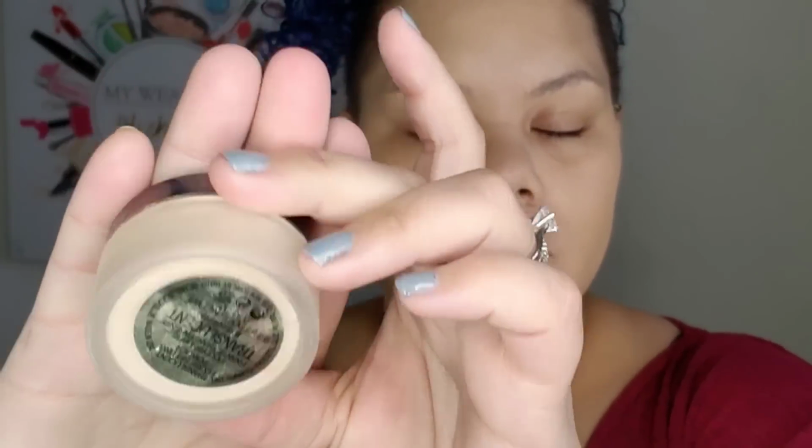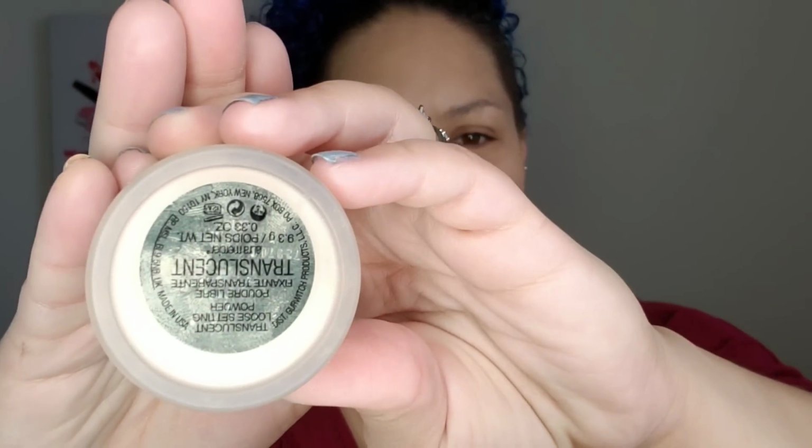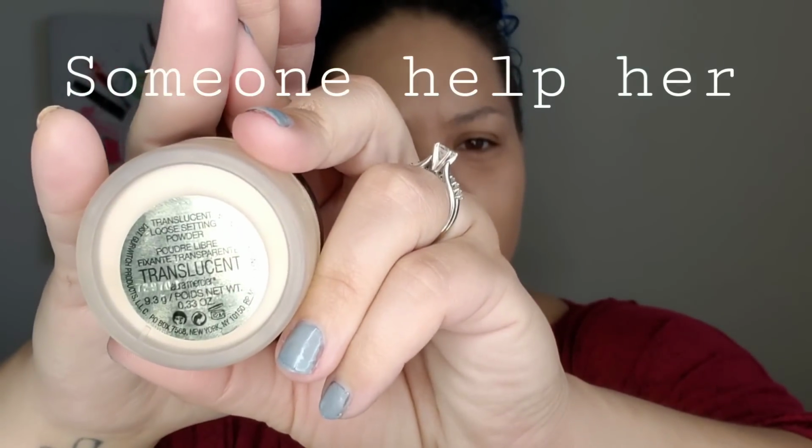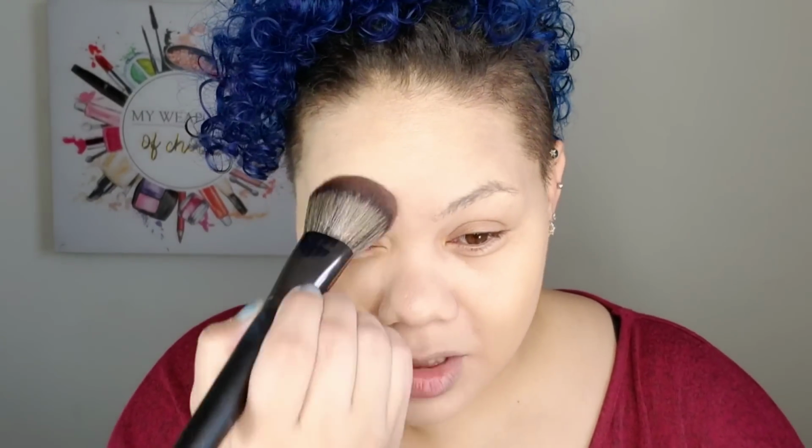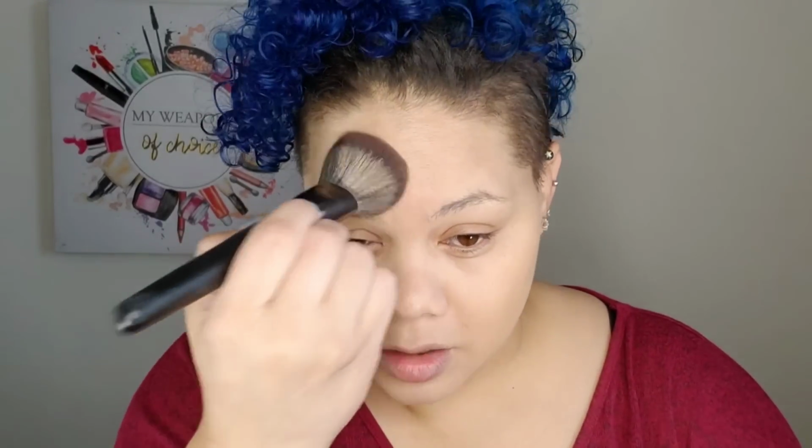Okay, so to set that today, I'm gonna go in with my Laura Mercier translucent powder. You guys can see that. There she is, but she's upside down. No. I swear I have the hardest time. You guys don't understand the struggle. The camera is upside down, it's not the right way around. And the foolishness that I edit out of these videos trying to get these products so y'all can see them is ridiculous. I'm just using a regular flat or more fluffy brush. I'm just gonna go ahead and set that because she greasy and she crinkly. So if I don't set that stuff real quick, it creases and looks crazy.